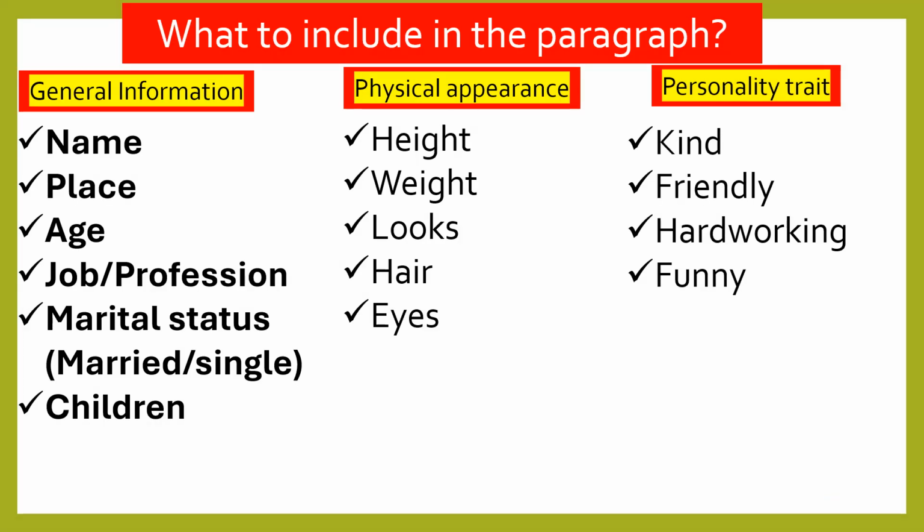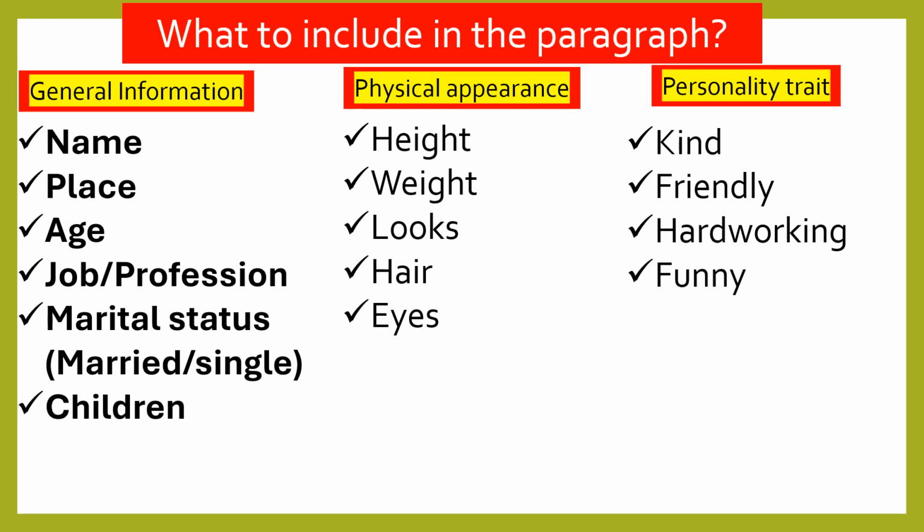Now what do you need to write after the name? Name is finished. You have to say the place from where he or she is. If you have already taken the picture of the first slide with the information, you will know where she belongs to. And then her age. Age might be mentioned there. If not, I told you that you can look at the person and guess. She's neither young nor very old. So what word will you use? Recollect it. And then job and profession is already given. Marital status is given, and about her children also it is given.